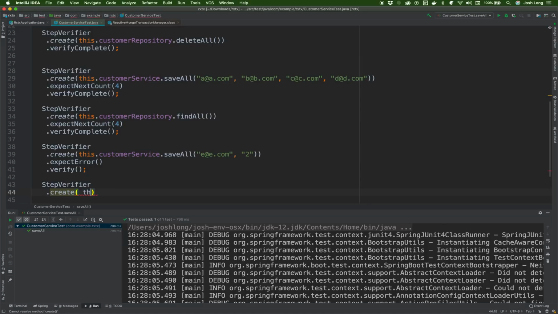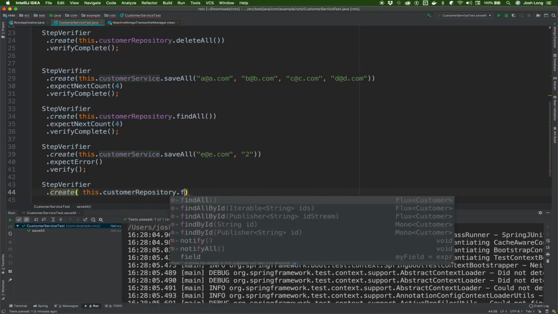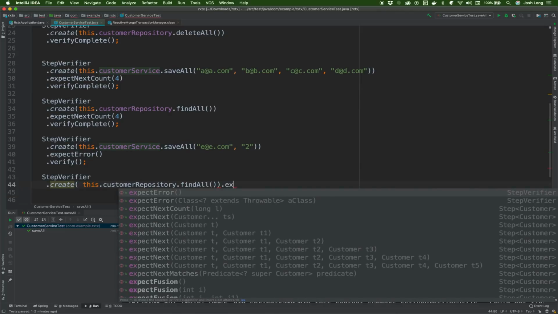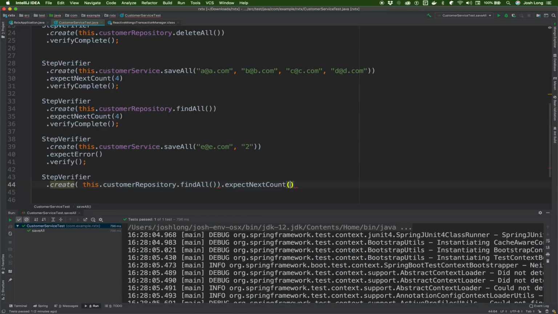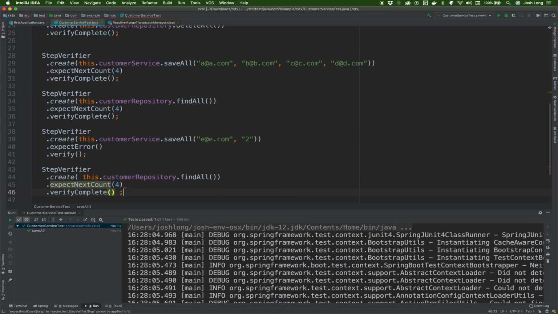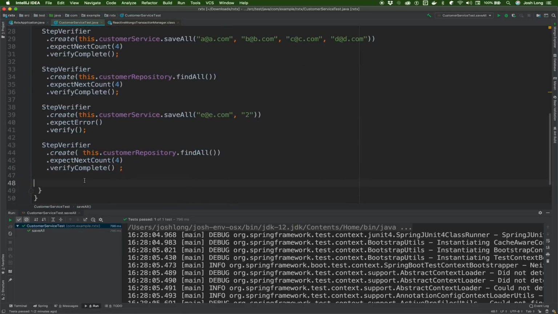So now we're going to say this.customerService.repository.findAll.expectNextCount here, and that should be equal to 4 still. Okay. So let's see what happens if we run this.